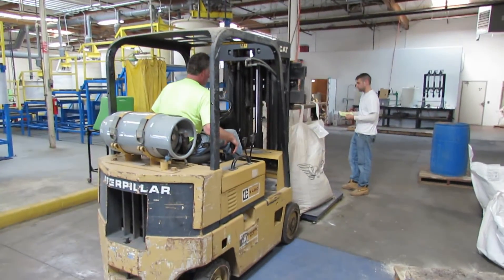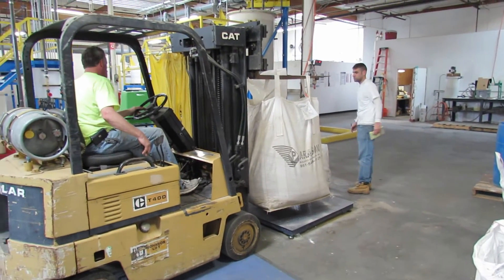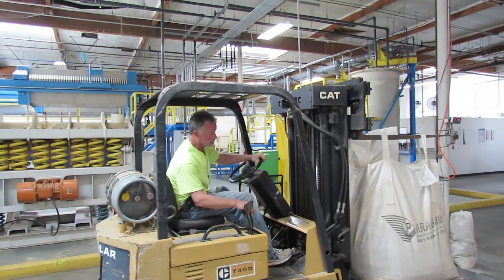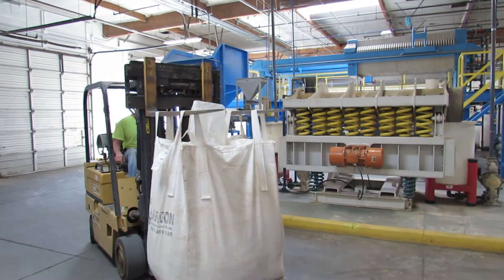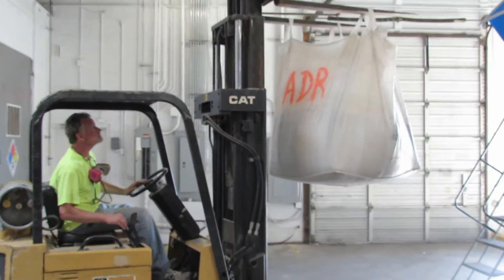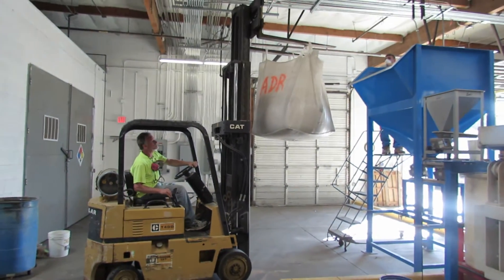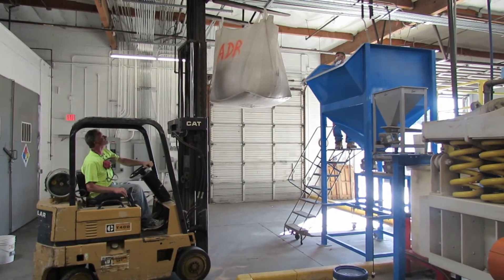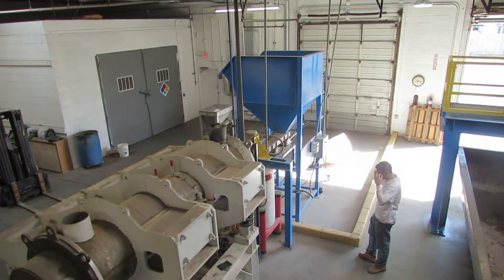TCB International is an ore processing facility located in Phoenix, Arizona. We have the unique ability with our thiosulfate-based solution to run all types of precious metal bearing concentrates. We have the ability to run hard rock ore and sulfide ores without roasting. What makes us different than our cyanide counterparts is that we have the ability to leach gold, silver, and any sulfides or platinum group metals that are located in black sands that have been processed.